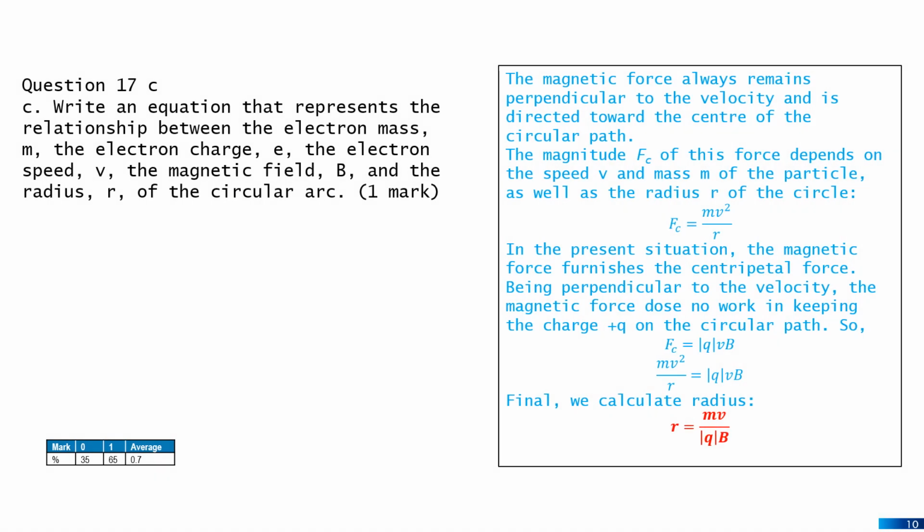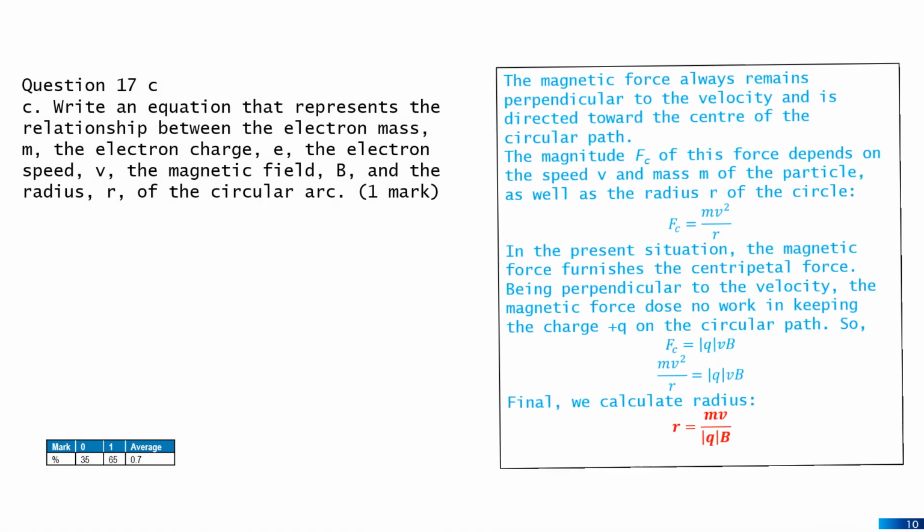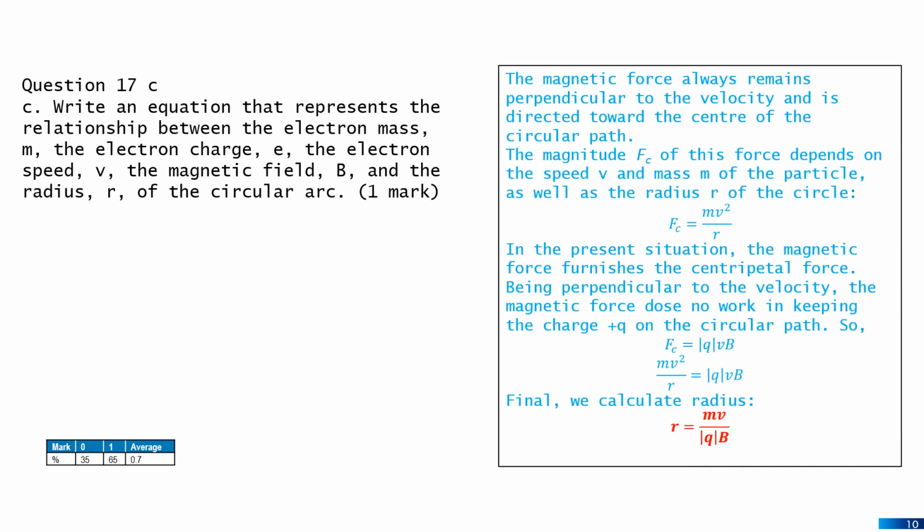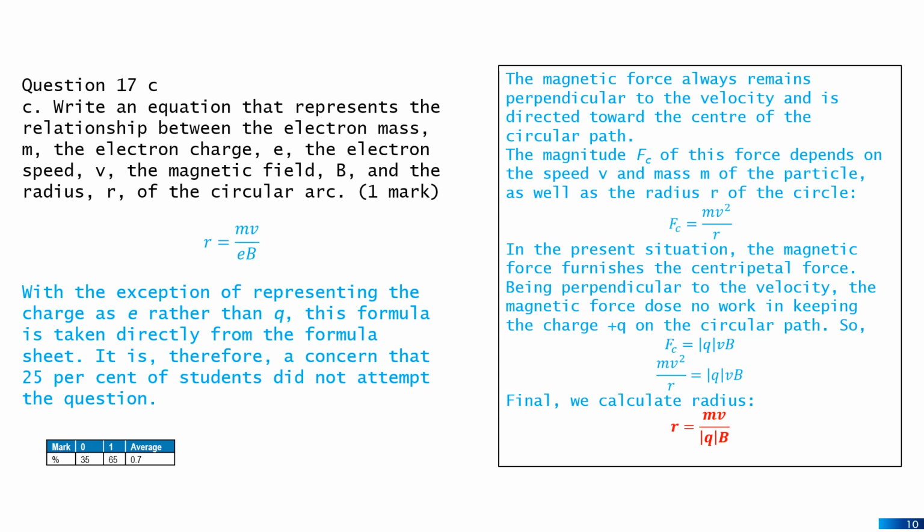Since the path of electrons is uniform circular motion, we combine the centripetal and magnetic force equations to acquire the equation of charge movement in a uniform magnetic field. Here, the charge is the electronic charge and the mass is the electronic mass, so we substitute them with the electronic mass and charge.